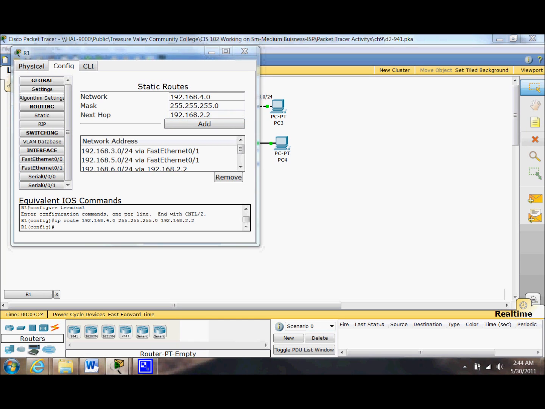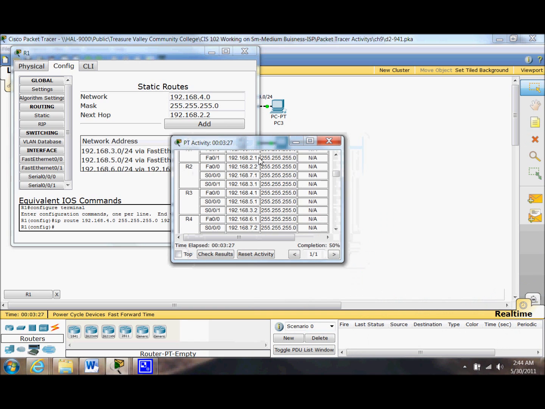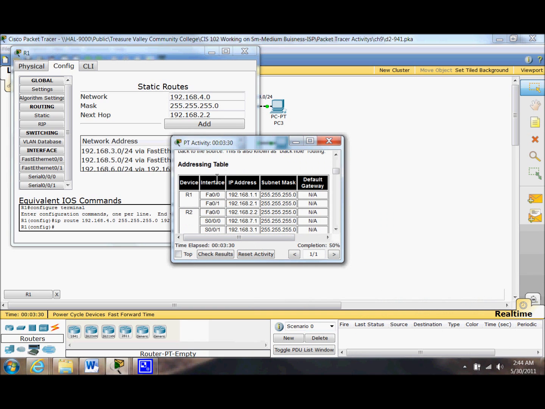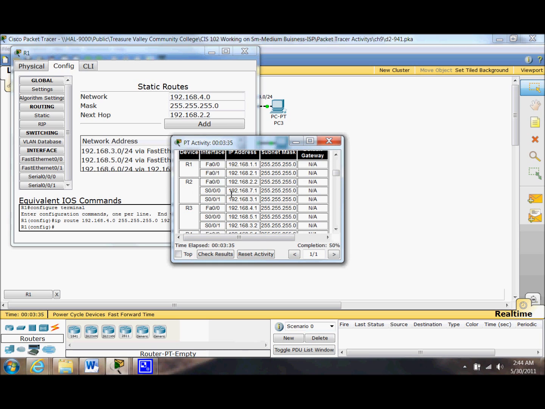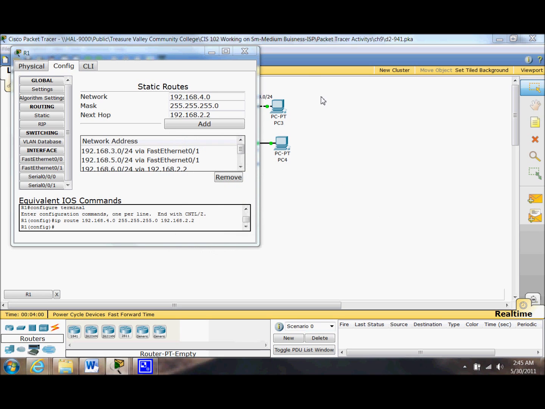Let me give you a brief demonstration of our addressing tables. We're on, I believe it was R1, yes, R1. That's our IP address, subnet, same old, same old. But it wants to go to R2, which is that right there, FastEthernet 0/0 on R2. Unfortunately, I can't do this in the command line interface, so we're just going to work around it this way, unless they give me a password.